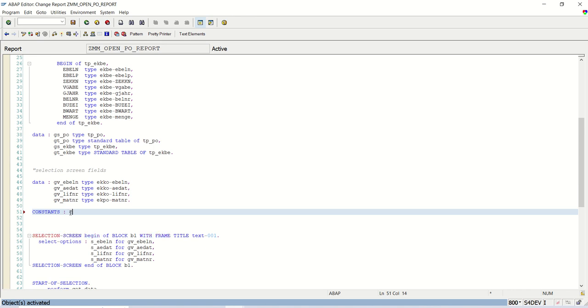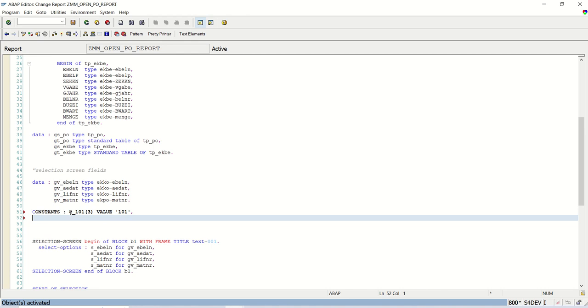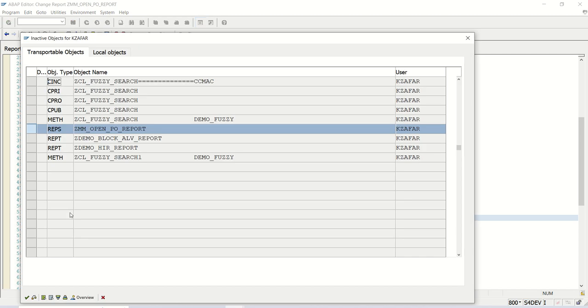We can give any name, so I will directly write here C_101. The length I want here is 3, and the value I am passing here is 101. Second, I want 102. Again, the length is 3, and the value will be 102 here.